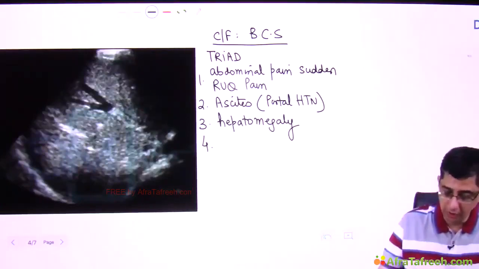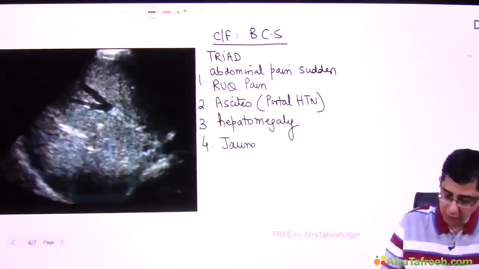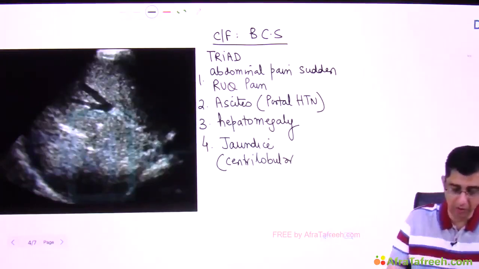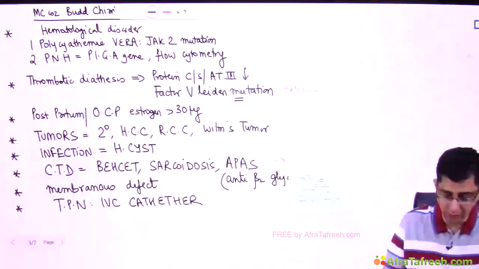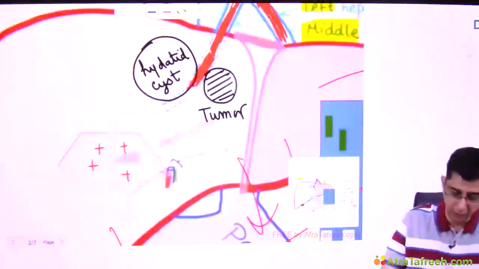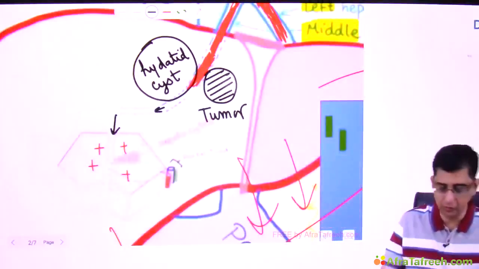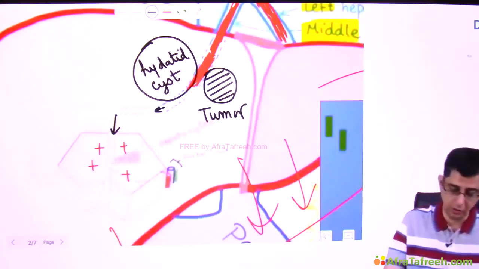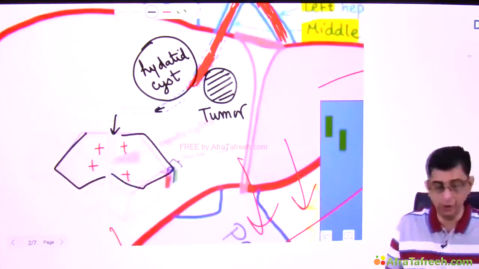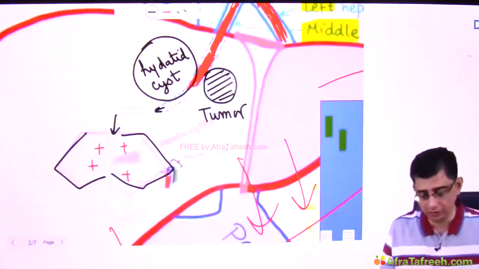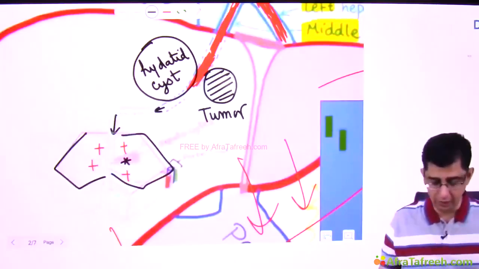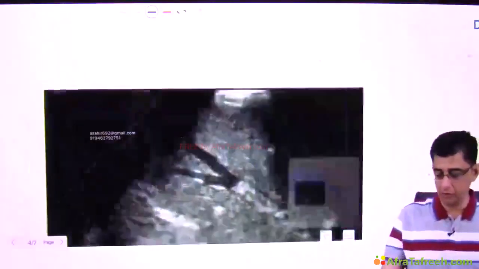In the later part of the illness, even jaundice will start coming. Why? Because there will be necrosis in the liver due to increased backward pressure. The pressure will be maximum in the central part, as I have said, and I'll just go back in the slide. If you look at this slide, you can see that the backward pressure will contribute to the necrosis mostly occurring in the centrilobular area. This is the lobule of the liver. So in the centrilobular area, periportal fatty changes and periportal fibrosis can also be present, but mainly the damage will occur in the central part. So that's why I said necrosis will occur, and that would contribute to development of jaundice in a patient.